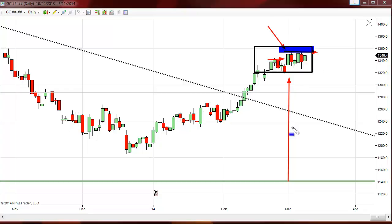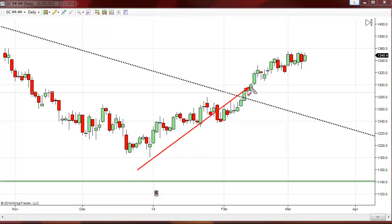The fact that the market is trading in this range is a good sign, but we really need to see it begin to try to break through, even if it breaks back below. And here's what I'm talking about. Steve Nison has termed this particular pattern a scouting party. It's not a candlestick pattern, but as the market moves up to a resistance point, typically you will get a trading day in which the market rises above that resistance level but closes below. You'll get a couple other days where it will rise above that area. That is what he calls a scouting party.